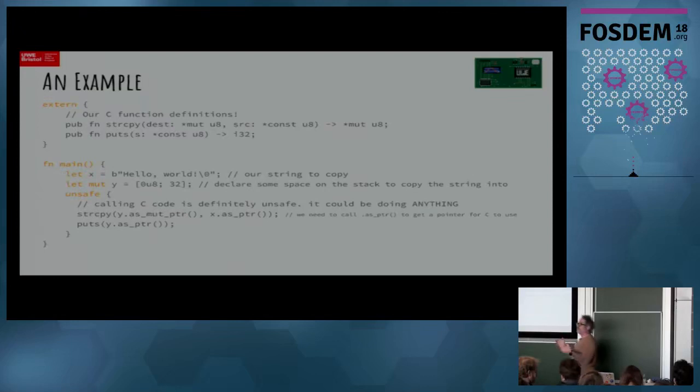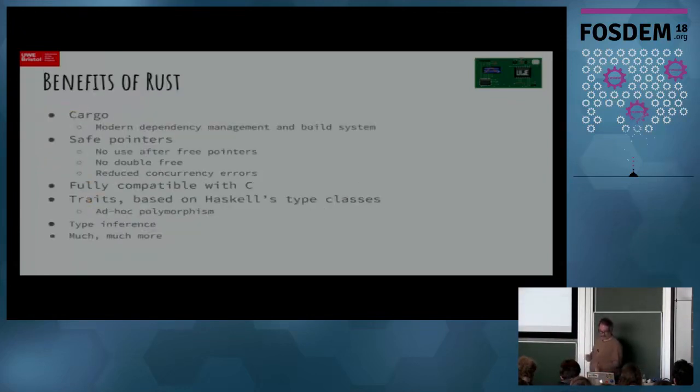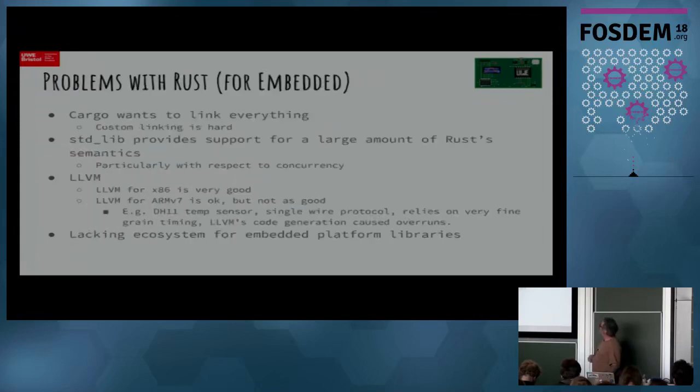It does make programming in Rust quite tricky at times. There's no doubt about that, particularly if you're a beginner and you're not familiar with things like Haskell, but it's very powerful. So there are lots of benefits: safe pointers, compatible with C, some of the more modern features. It doesn't have classes. Traits are a kind of merger between type classes and classes. Type inference, and it has many of the modern features while still trying to achieve performance. And it has a really great module system and package manager called Cargo.